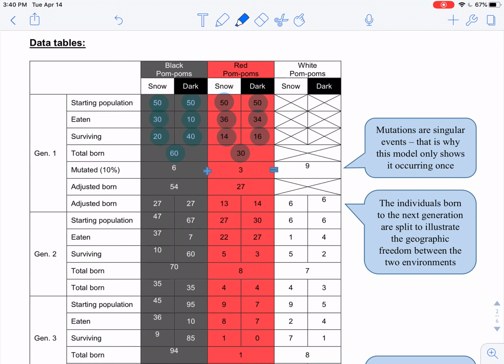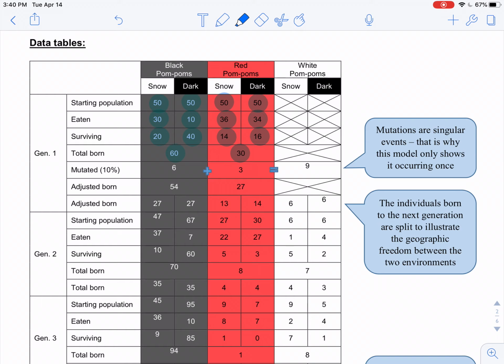So in this pretend environment, let's make believe that there's a nuclear power plant or something that's released unprecedented levels of radiation, and suddenly in this generation, like 10% of all pom-poms in the next generation will have this similar mutation at the same time because they were exposed to a similar environmental factor. So that's why I'm saying mutation 10%. I'm calculating that 10% of the population is going to have this new mutation, just so we can get the ball rolling here.